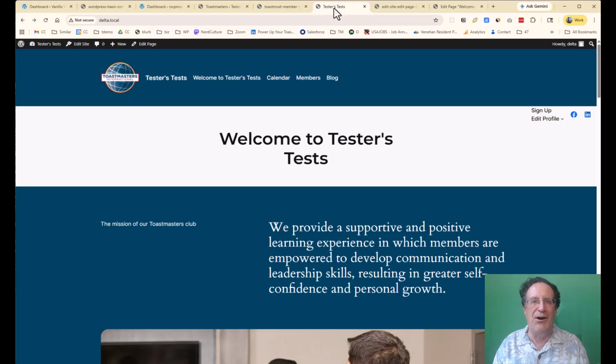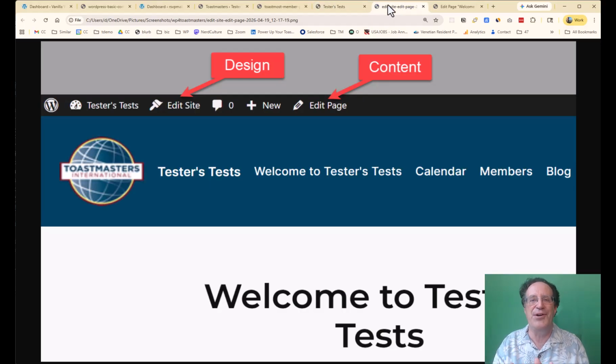For those of you who are coming in as website administrators, whether it is for a Toastmasters website or any small business website, here are some of the things that you might want to know how to navigate through, things that people can get confused by. One of them is when we're logged in, you have the power to edit any page on your site. You also have the power to edit the design of your site. And there are somewhat confusingly, two different editing buttons up at the top of the screen.